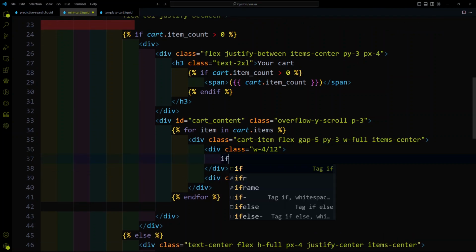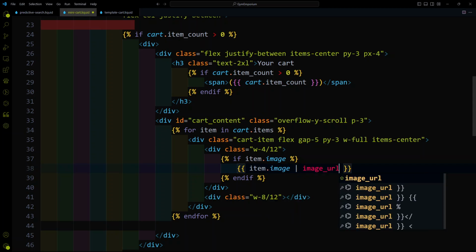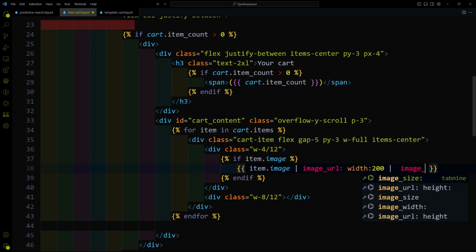First of all, we need to check if the item image is there. We can check that using item.image. If the image is there, we can create an image tag using item.image and the image URL, and we are going to use, let's say, a width of 200.